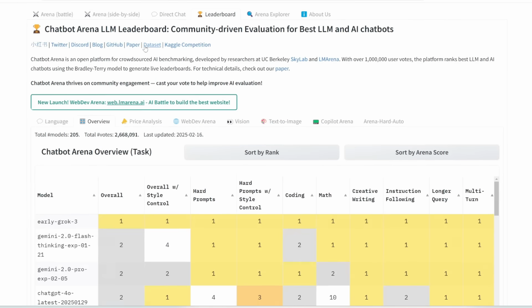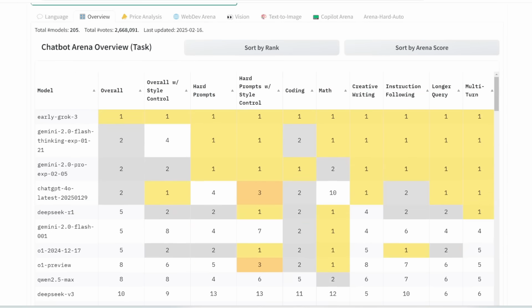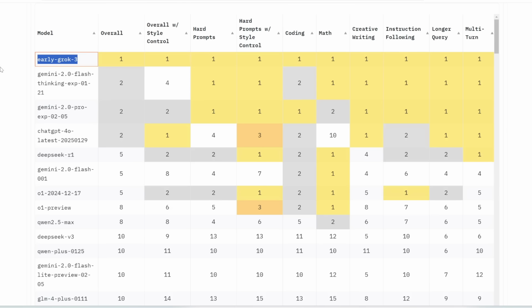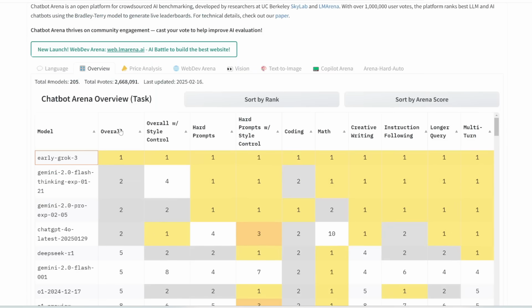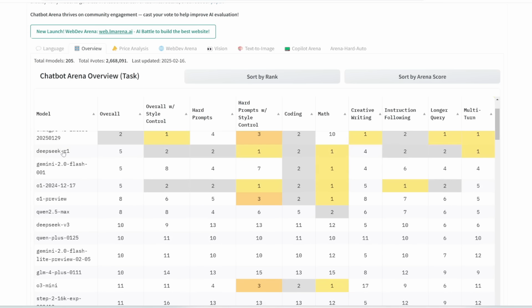And if I open this leaderboard up right now, these are the live results, and you can see for early Grok 3, it indeed is number 1, not only overall, but across all these different categories, including overall style control, hard prompts, coding, math, creative writing, instruction following. So, according to this leaderboard, Grok 3 is better than Google's best models, as well as GPT-4o, as well as DeepSeek R1 and O1 Mini, which surprisingly is all the way in 11th place.